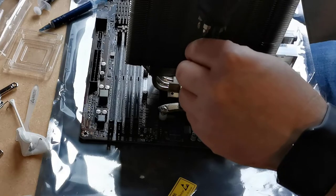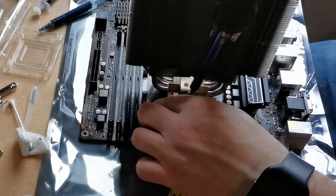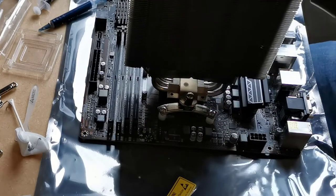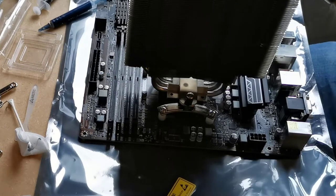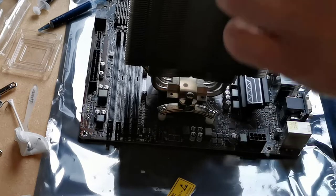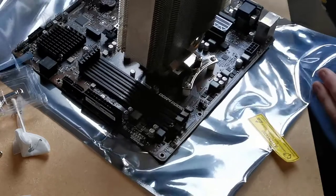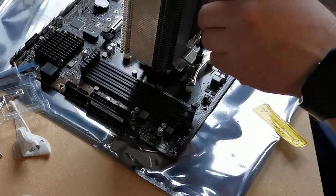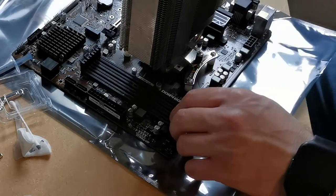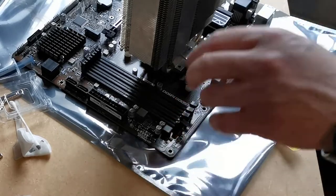Ideally, you're meant to have your airflow in your case set up so you have an intake fan at the front, and possibly the bottom of the case. This then directs cool air over your hot components and is exhausted out of the back of the case. Unfortunately, this wasn't the case here — I only had Intel and older AMD parts to use, but luckily I found a combination that allowed the cooler to be mounted. It just goes to show you should check your second-hand purchases before going to fit them. Since filming these sections, the appropriate AM4 kit came through the post, allowing me to mount the cooler again in the front-to-back airflow position. I'm alternately tightening each mounting screw a bit at a time so as not to put undue pressure on one side when tightening.